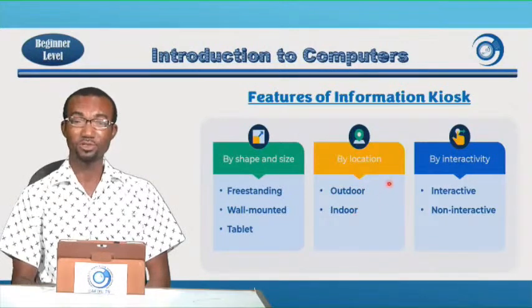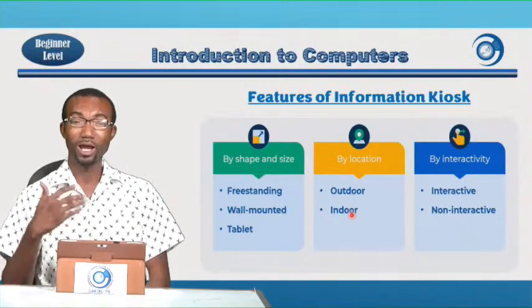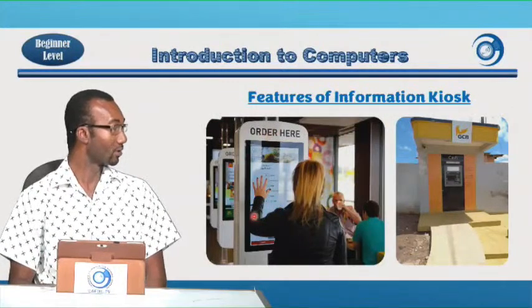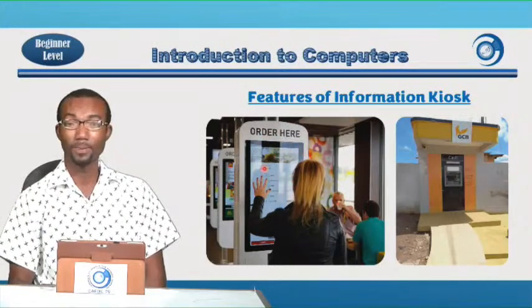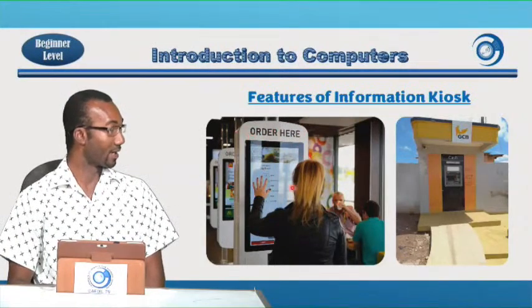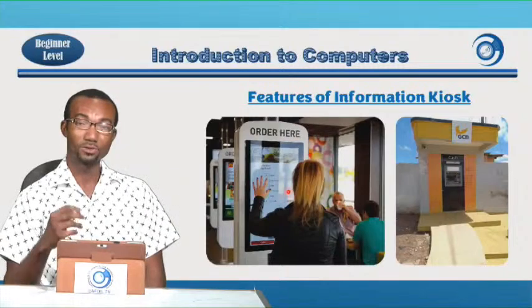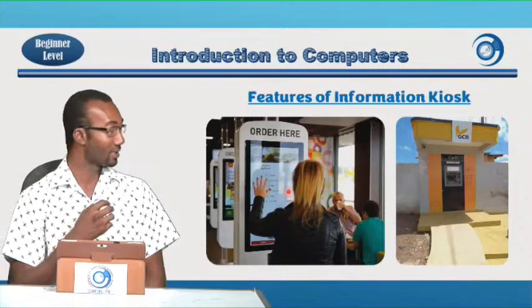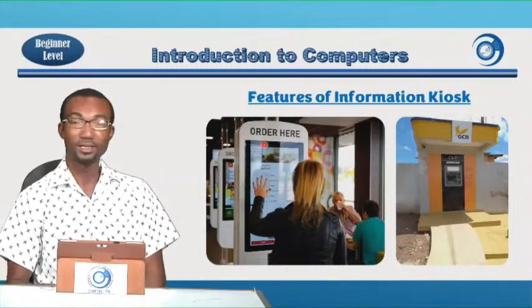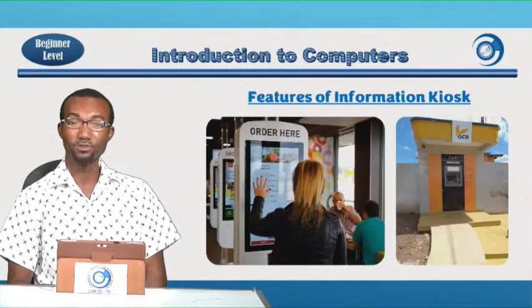That means that it can be used inside a building or outside a building. So if you look at this information kiosk, this is found inside a restaurant, and you see order here. When you enter the restaurant, you just approach or go near the information kiosk, and then you make your order.